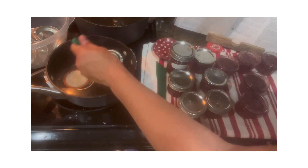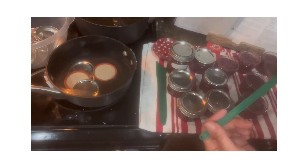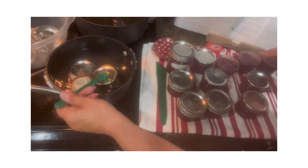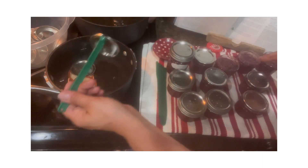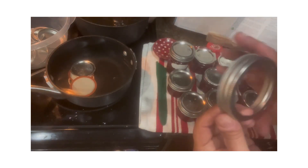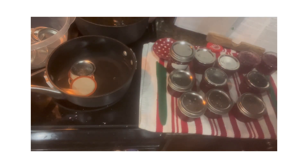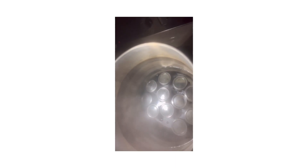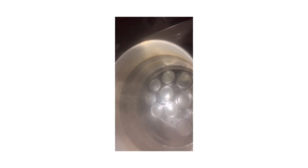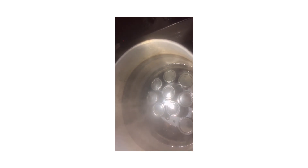Also when you're using these lids, make sure they are brand new lids, not used ones - the seal might not seal, or it will seal but may not last as long as you'd like. So don't use used lids. The rings, however, can be reused - just rinse them off, as long as they're not bent up. I have the jars in a kettle with water one inch above the tallest jar, and you want the water to come to a full rolling boil before you start timing.